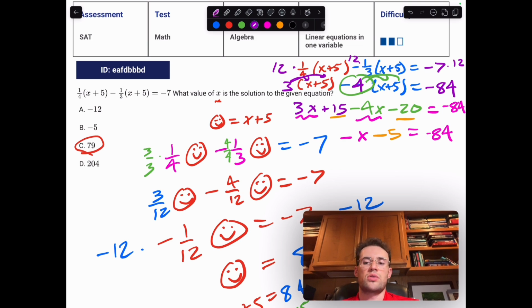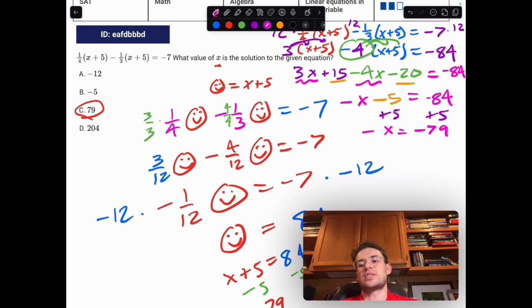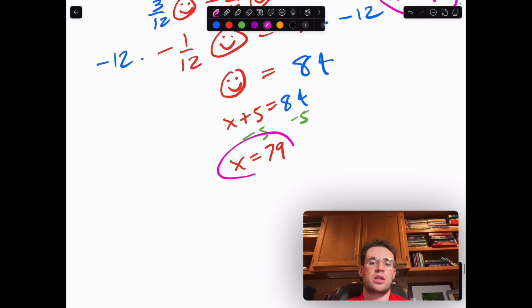Now we want to get the x alone, so I'm going to add 5 to both sides, which gives me that -x is equal to -84 plus 5. If you add to a negative number, you're making it less negative. So the absolute value actually goes down. So -x equals -79. And if negative x equals negative 79, that means x equals positive 79. You can think of that as multiplying both sides by a negative, or dividing both sides by a negative. It's the same thing, negative 1. Or you could just think, right, negative blank equals negative blank, then blank equals blank, right? So the thing after the negative is the same. Right, so x equals 79, which is the same answer that we got here.